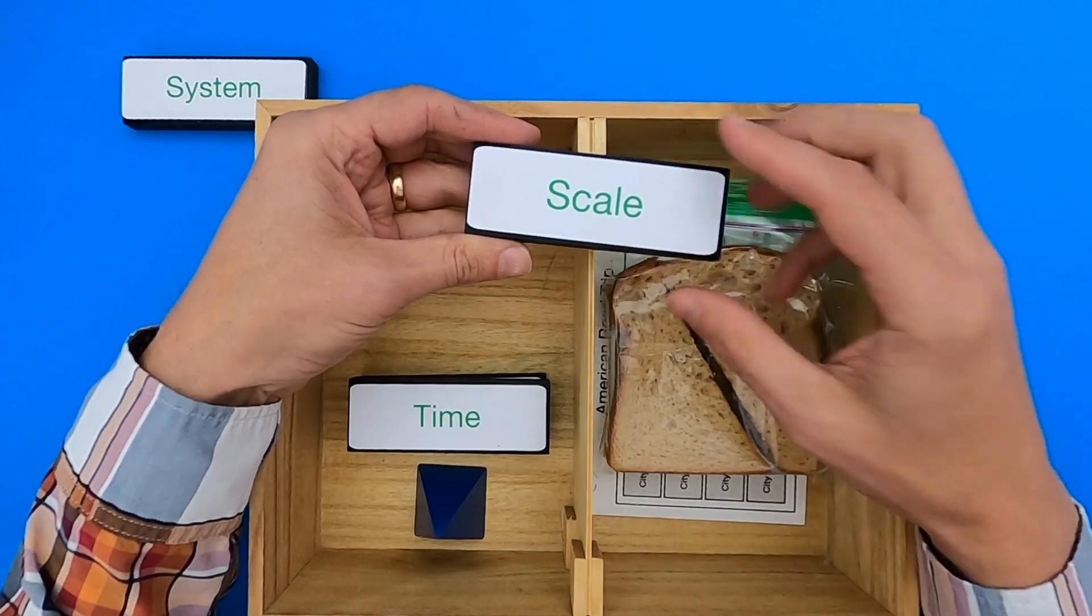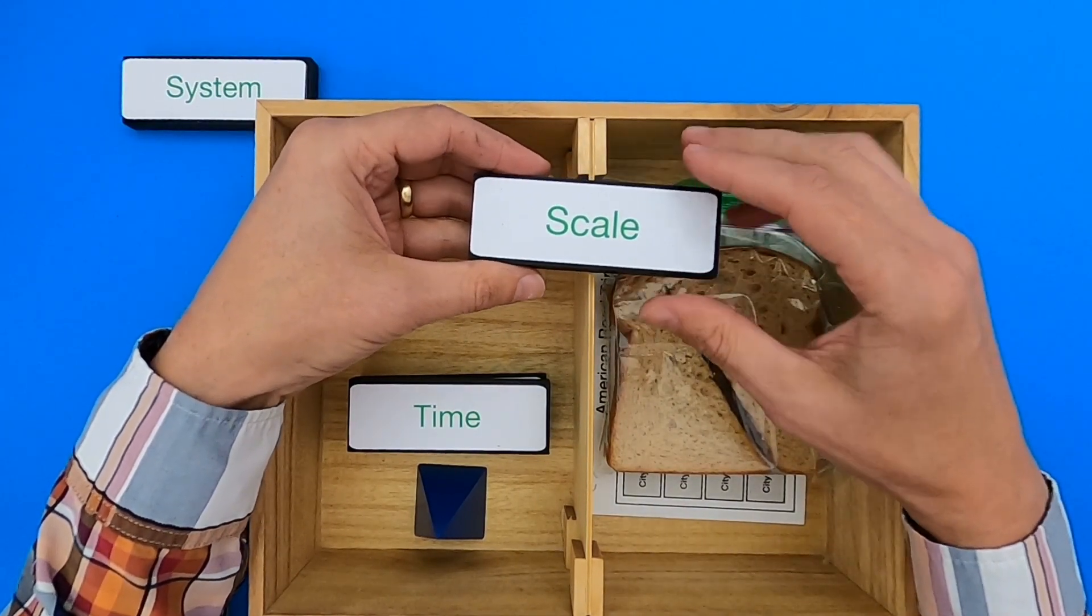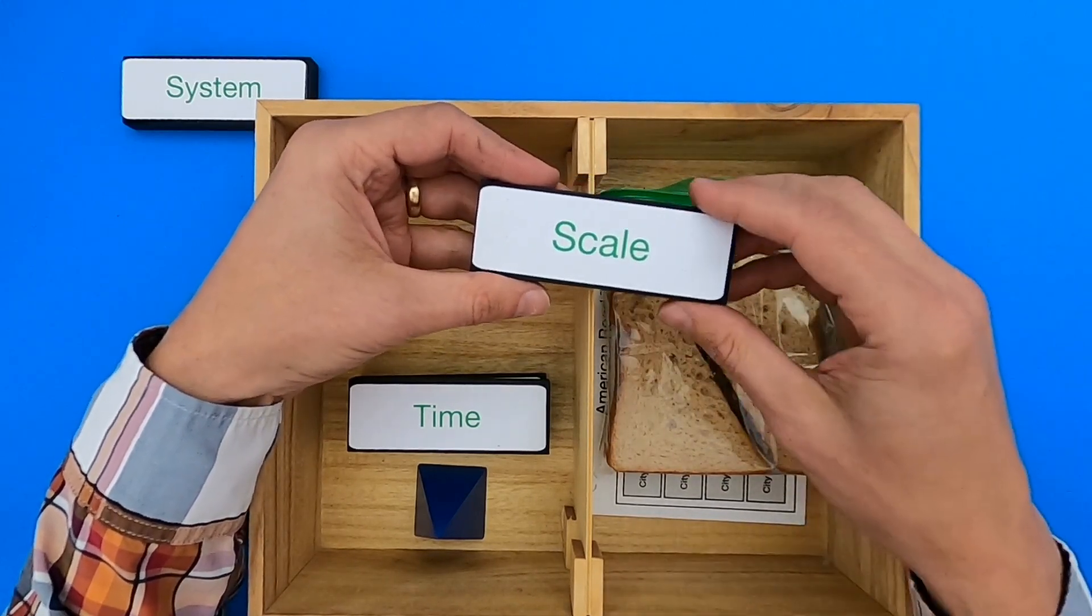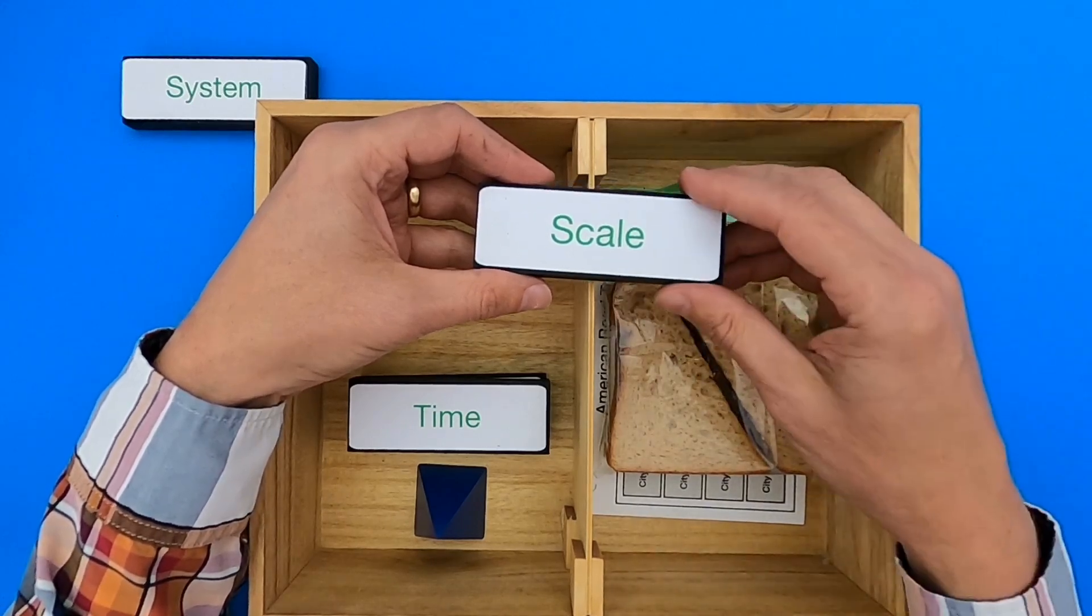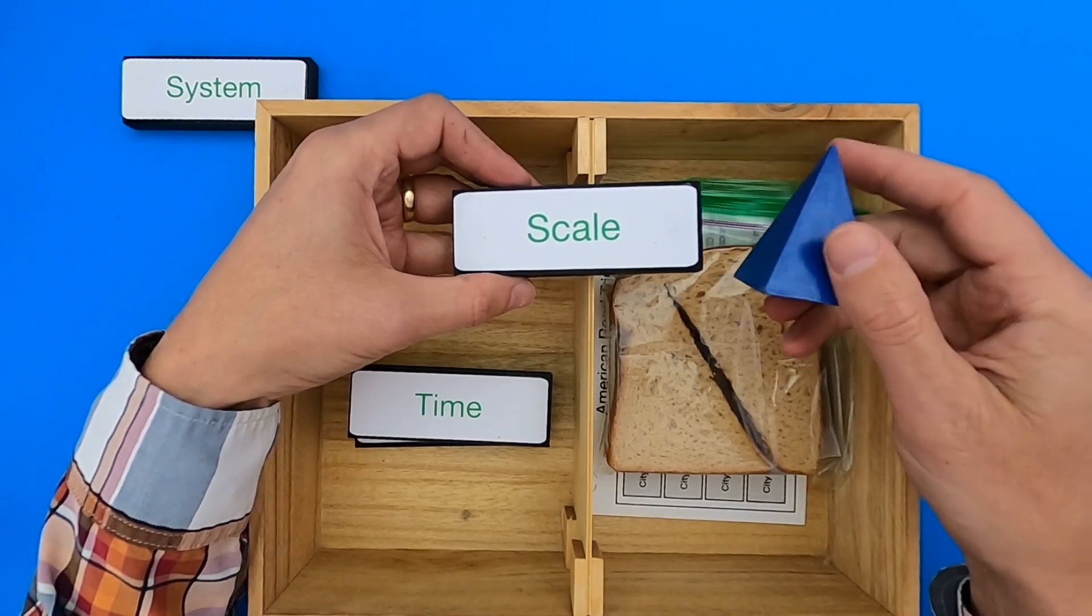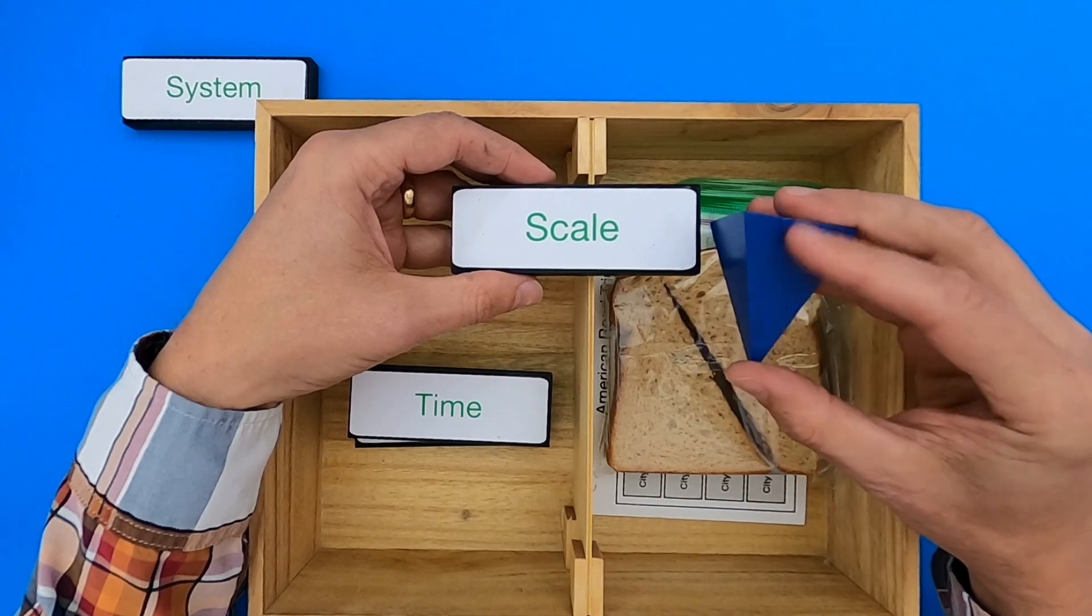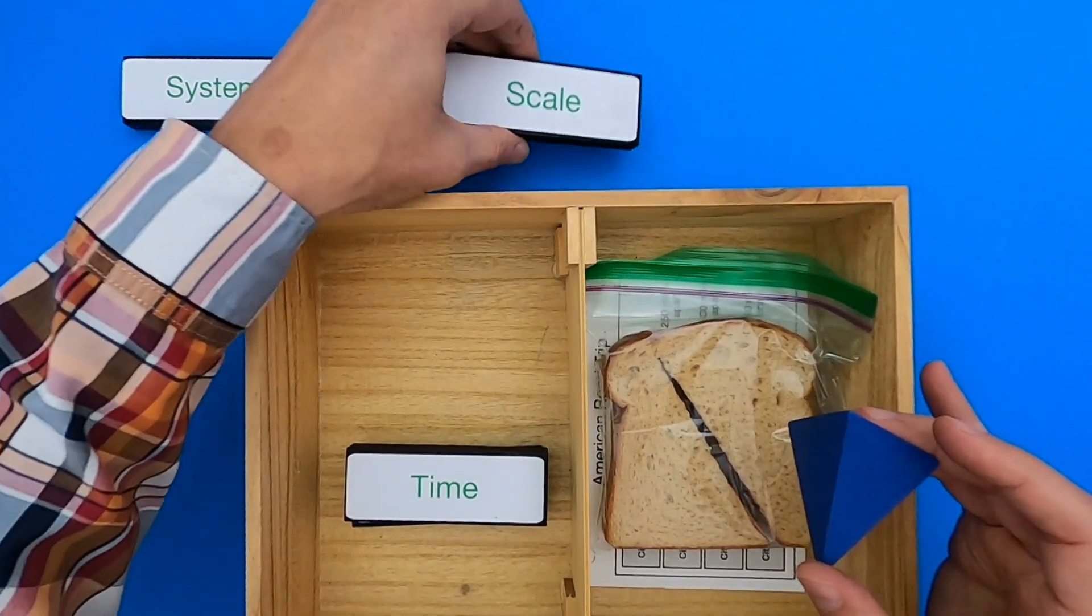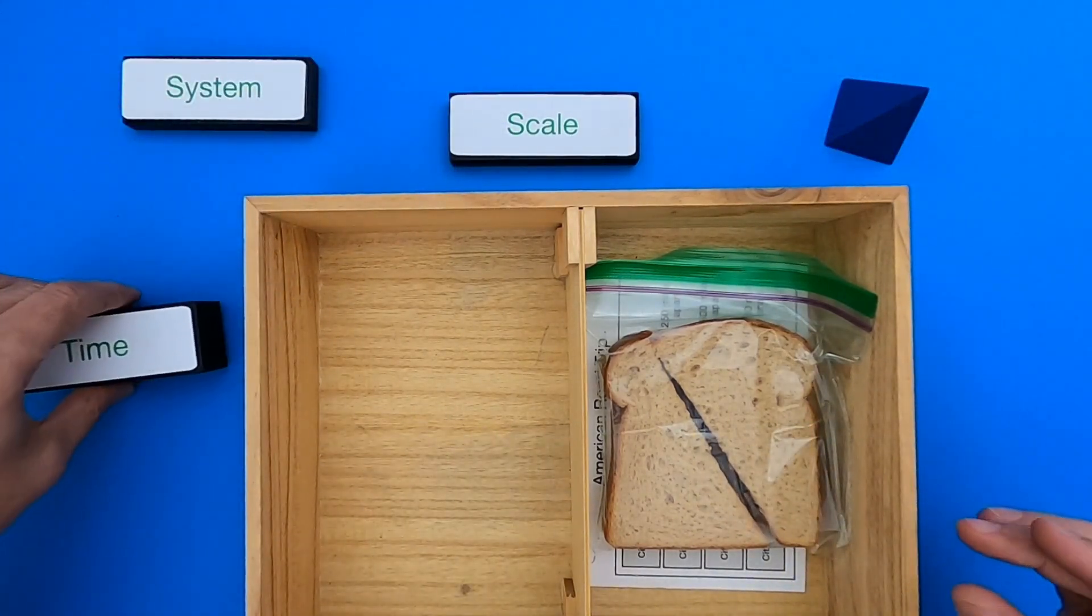I've been using the word scale quite a bit. Scale is going to have a new definition as we go through this video. In the past, it's just been the relative scale. Is it big? Is it small? In this case, what we're going to use is the definition as a graduated range of values. Up to this point, a scale has been like small or big, just remembering our scale block, but now we're going to have to say what is the actual value and then also we're going to put graduations along it so you can see what that actually means and we'll look at both time and spatial models.